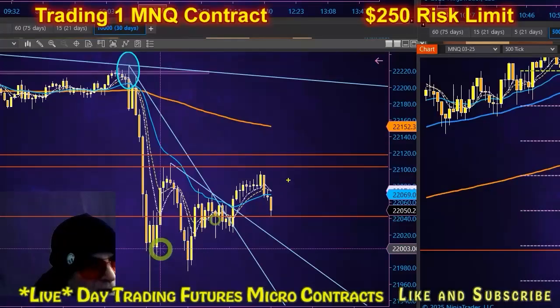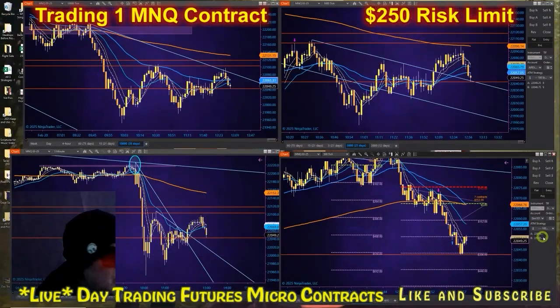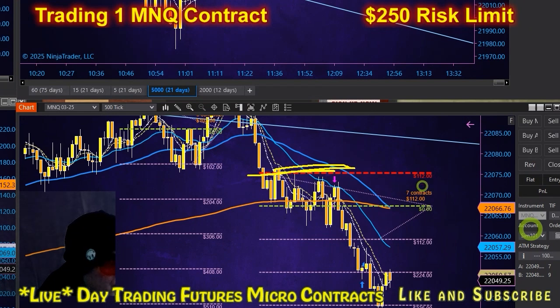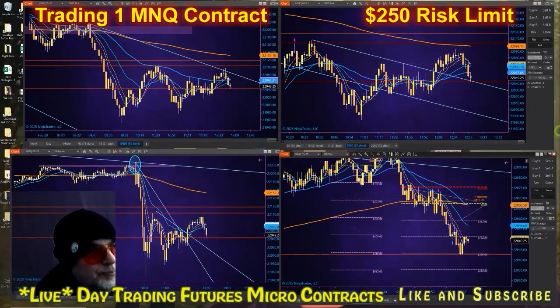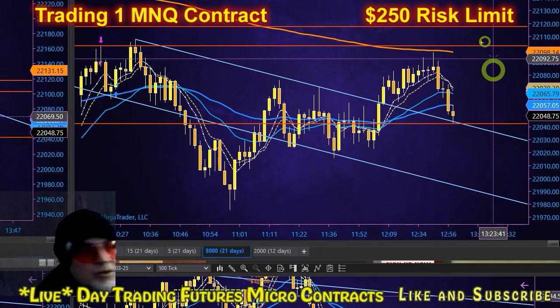Now, on a 5-minute chart, I got short right in this area. I like how the engulfing red candle came down, and then we had this little doji type of candle. I used the stop loss on the top of that doji candle, and then I got short. The top of that doji candle was right here, so we just got short right in this area. And actually I got short over here. It came up, scared me a little bit, but there's really no scare because it was a good trade.